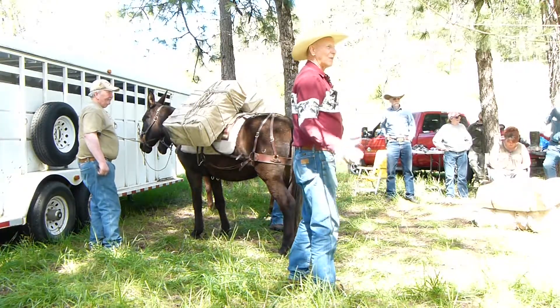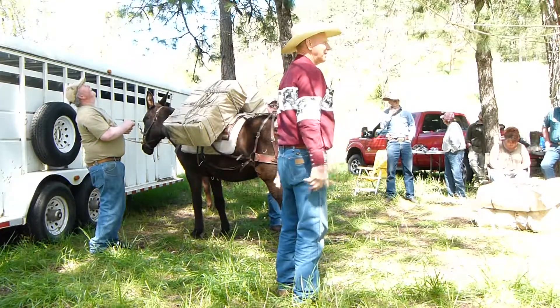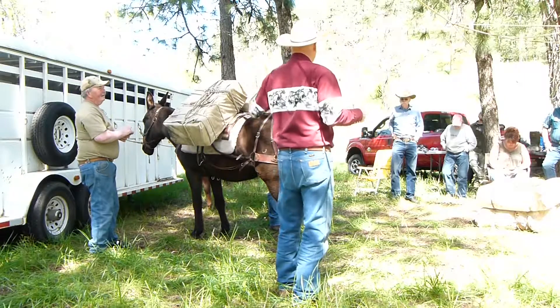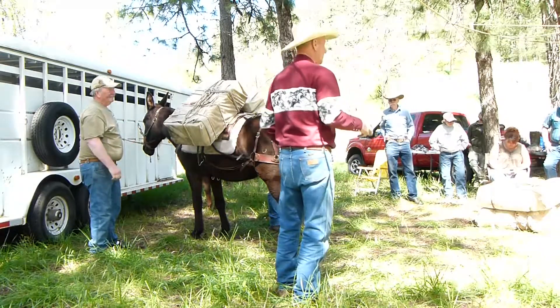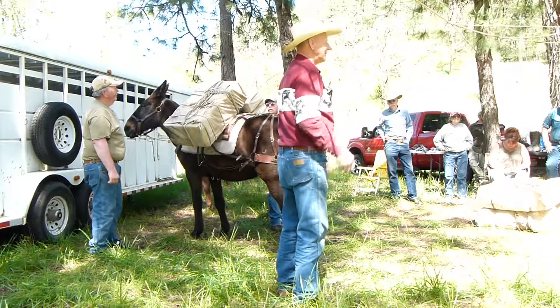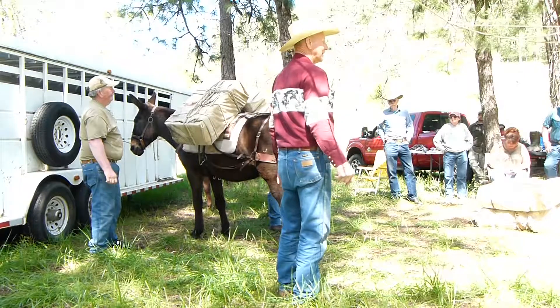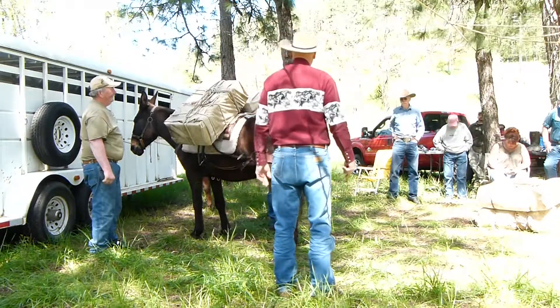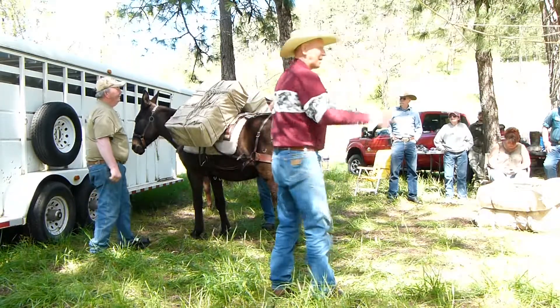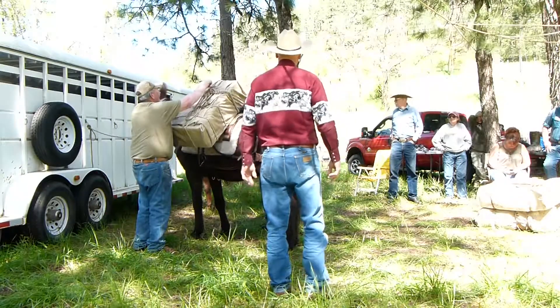You don't want to end up with a hard knot — you want things to come loose. Every time you make a tie when you're cargoing or loading, you've got to think about how you're going to take it off, how you're going to take it apart. And I don't believe in cutting ropes. Okay, Steve's got a set of panniers here and a top pack, and he's going to show you how we use those.